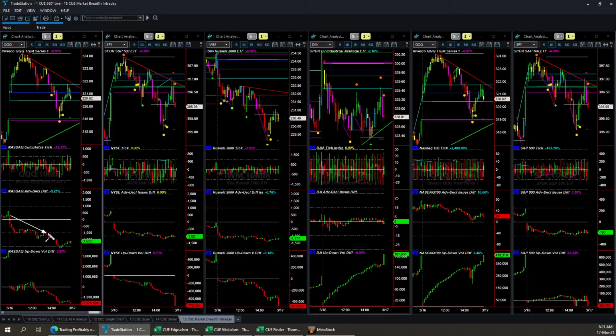Yesterday from the beginning, Nasdaq advanced decline was down, up down volume was practically down for the whole day. The same was true for NYSE. Advanced decline was down, up down volume was down for the whole day. Russell 2000, which was the strongest recently, there also advanced decline and up down volume were both down throughout the day. For Dow Jones, which was the second strongest, between Dow Jones and IWM they were alternating in recent days which one was strongest, and yesterday Dow Jones advanced decline was neutral, neither up nor down. Up down volume was up.